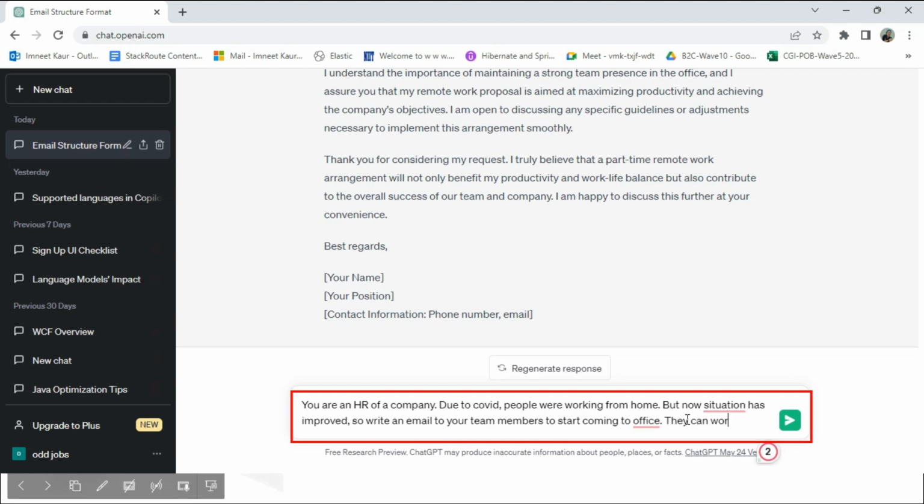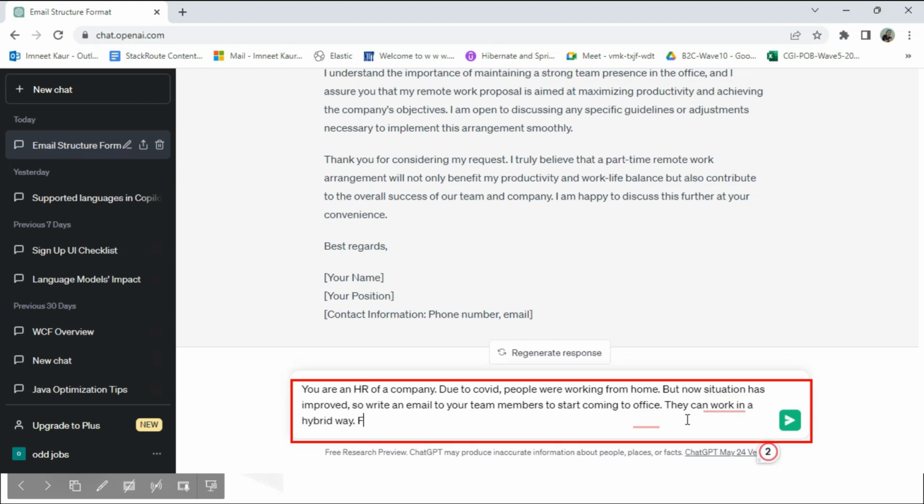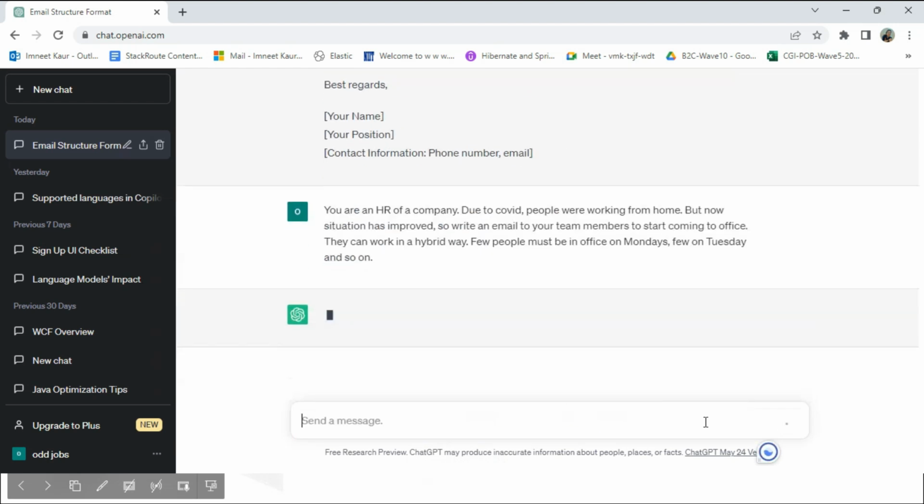They can work in a hybrid way. Few people must be in office on Mondays, few on Tuesday, and so on. And just hit enter.